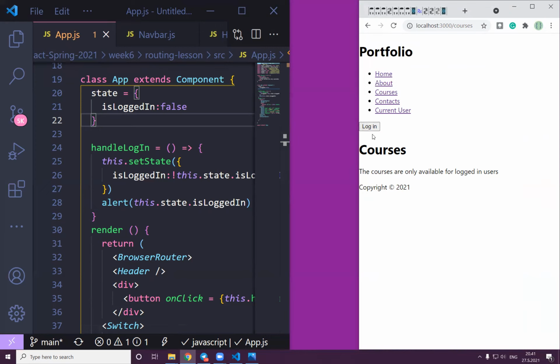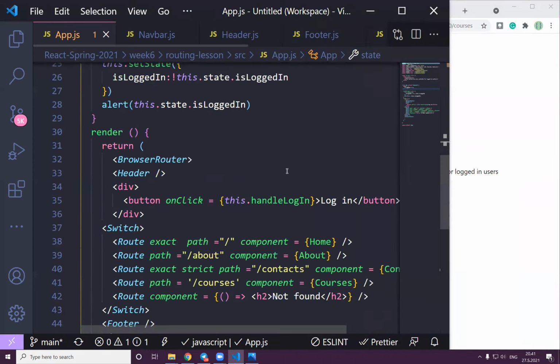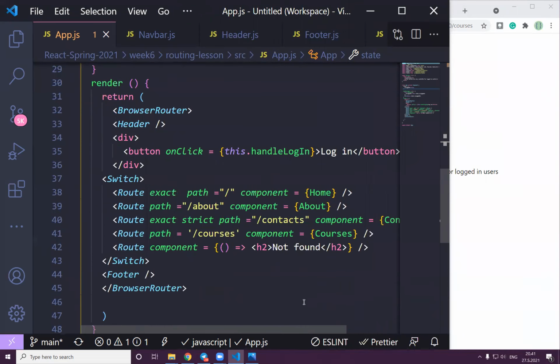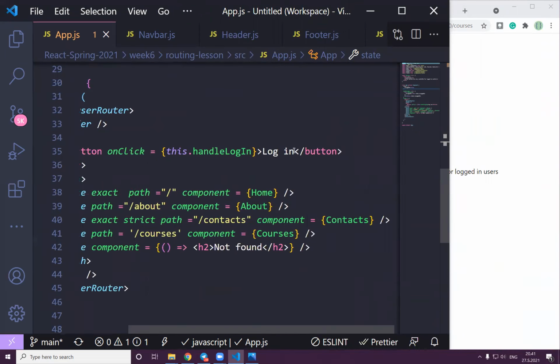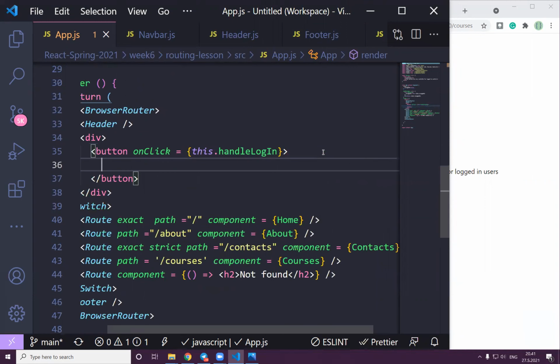So how about if we also change this text? Login, log out, something. Okay, now it's login. If it's false, it should be login. If it's true, it should be log out. Okay, how do we do that? We can use conditional rendering here using the ternary operator.